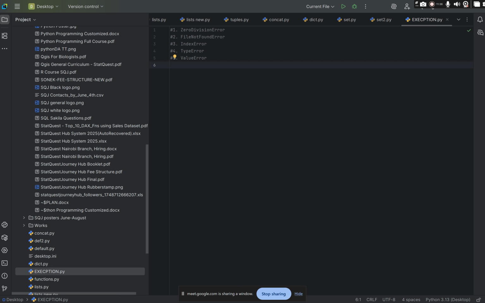Then tomorrow, being Tuesday, we're supposed to introduce object-oriented programming. Object-oriented programming 1, we're going to divide into 2. In object-oriented programming 1, we shall look at the init method, that is the constructor, and then we shall look at understanding self, how to use self as a function. Then on Wednesday, we shall finish object-oriented programming by looking at object-oriented programming concepts such as inheritance, polymorphism, method overriding, and lastly, encapsulation.